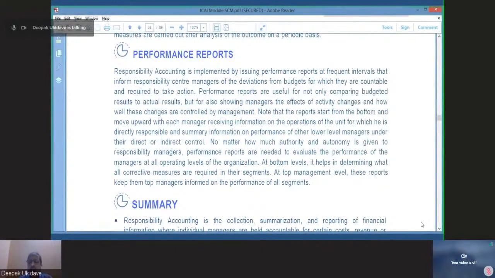The actual spend may be within budget. You have spent during the month only 8,500, so against 10,000 you have spent only 8,500. Good. But on a cumulative basis you might have crossed the budget. Now that is not in the interest of the organization. Right? So if the budget sanctioned on a cumulative basis is 3 lakhs, and you have spent 3,20,000, then justification is required to be given by the operating manager for spending more than 5% on a particular activity.